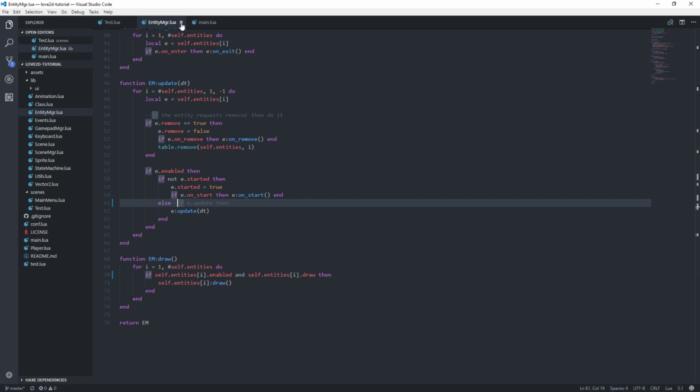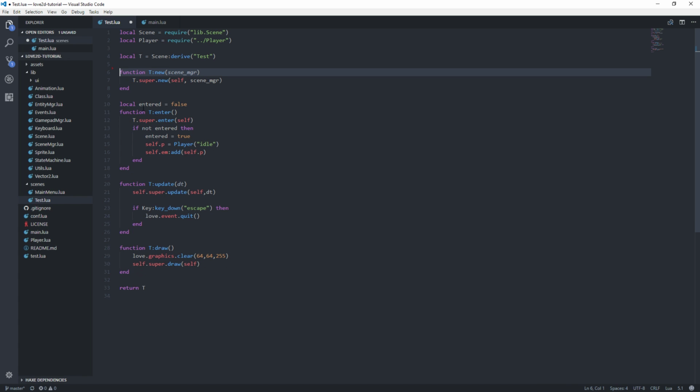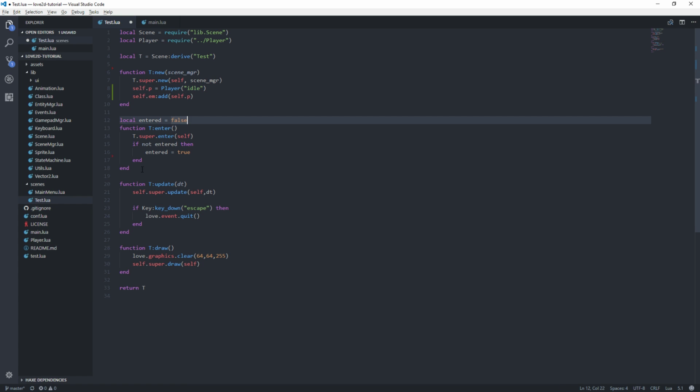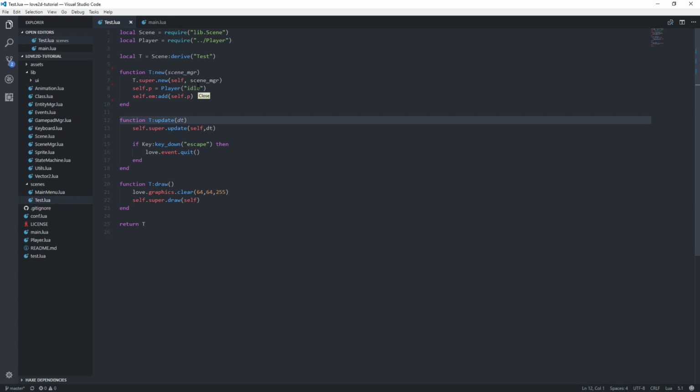Okay. And then there was a couple other things here in this test scene. I had this sprite here, or SPR variable, that is no longer being used. And then also, we really don't need to do all of this stuff in the enter function. So I'm just going to pull this over here, and while we can still utilize the enter function if we need to, we don't really need to with this particular scene. So I want to make sure that all that still works. The little fella still punches. Good. Okay, that looks fantastic.